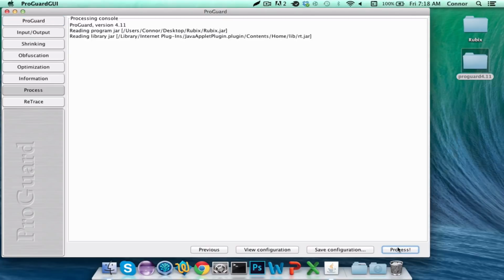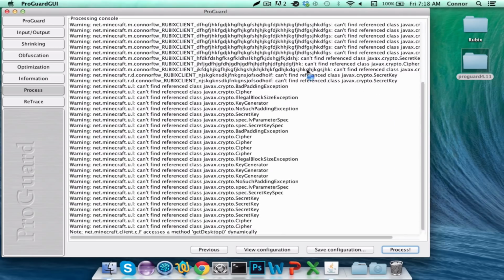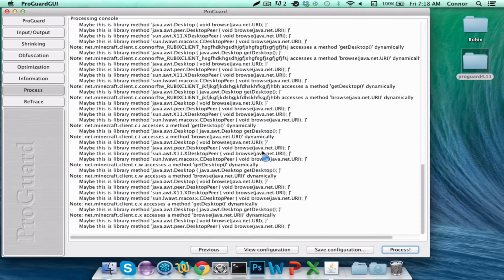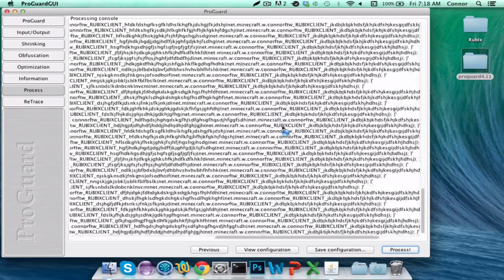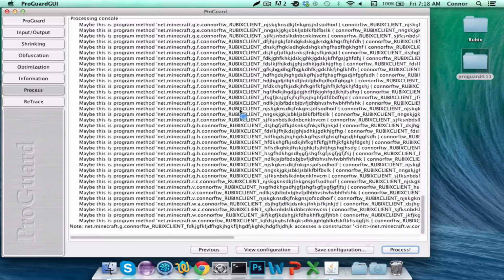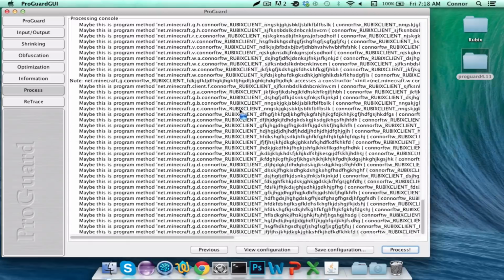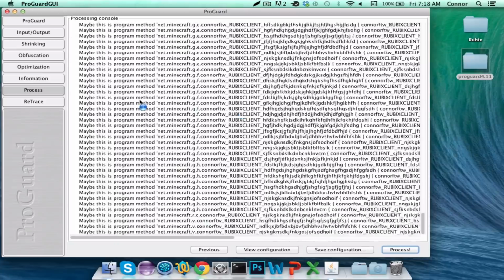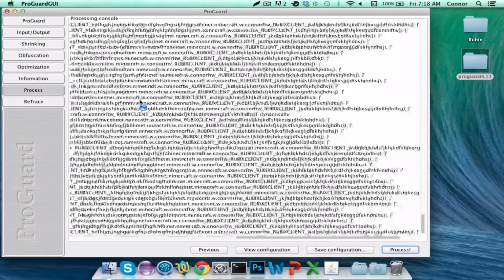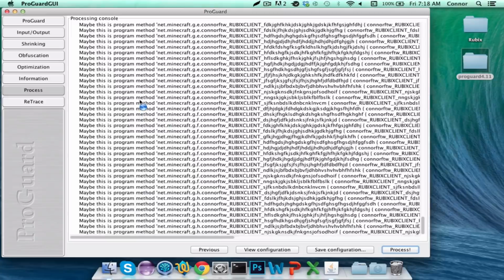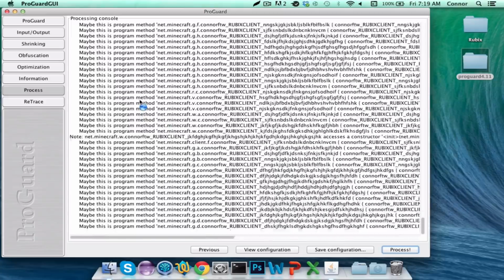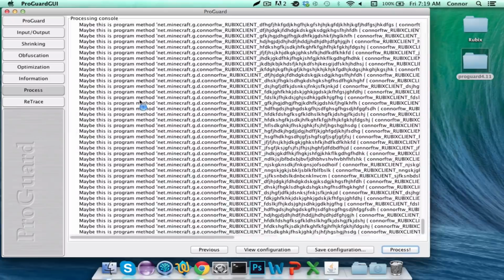So this will take just a minute, this is basically just going through a bunch of stuff. As you can see, you can kind of tell if the obfuscation dictionary is working because you see all this stuff I have right here. It all comes from the dictionary, so if you see this, then you know you did it right. But yeah, once this is done, then you're all good. Of course, you still have to give it a .json in your .minecraft folder, but I will show you guys what it'll look like in the JDGUI when we're done.